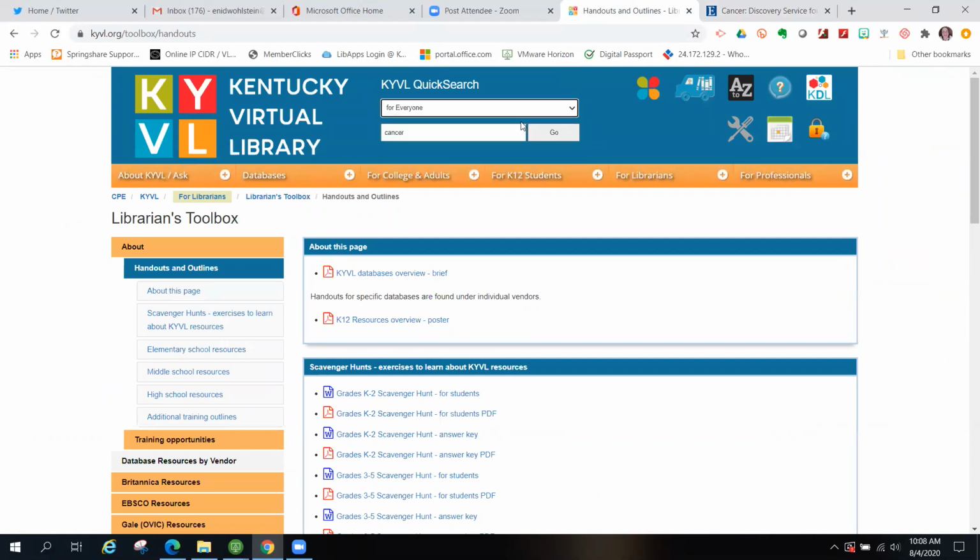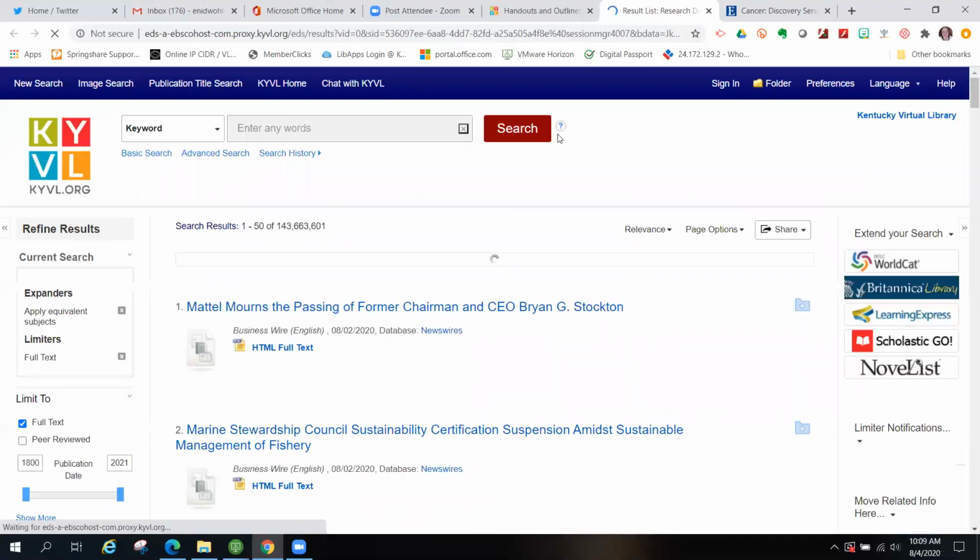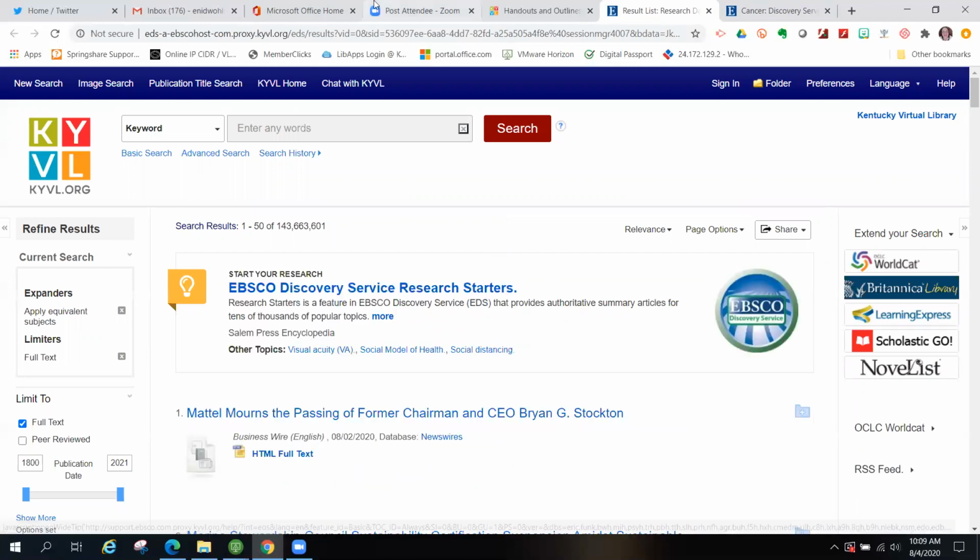Something else I can do with this, I'm going to take cancer out and I'm going to put it on for everyone, is something called publication title search. So I click up here on the blue bar for publication title search.